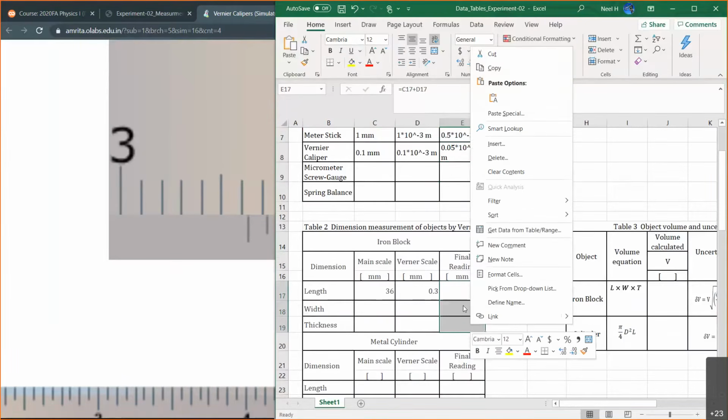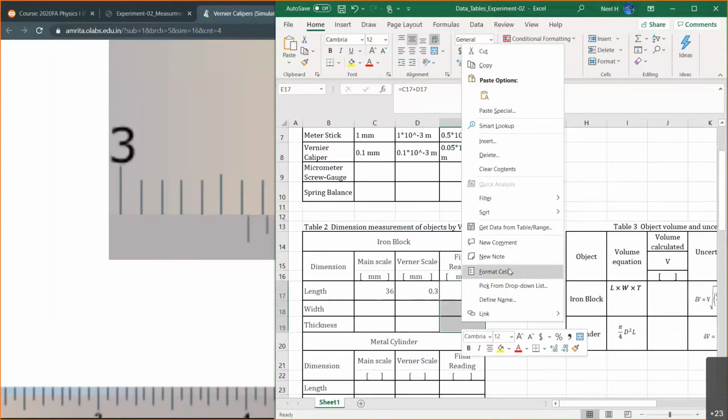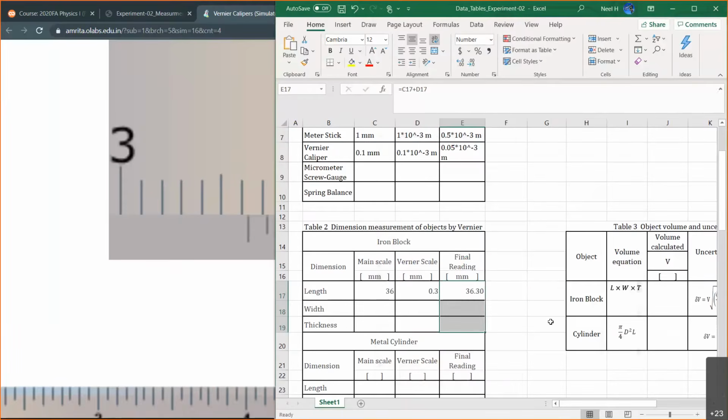So this number right here, when you're reporting it, should come down to 2 decimal places, right? You can easily format that: highlight it, right click, format cells, numbers. I should have at least 2 decimal places to represent the accuracy. We talked about those things during the last class, okay? It's still equally valid. Question.